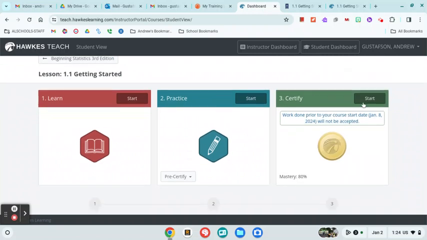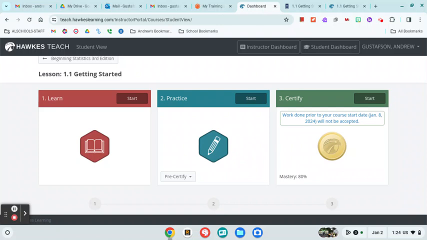And this is where you get a grade. So certify is where you try the problems and you get a grade for it. You won't have those tutor options with the certify. They're just going to give you the problem and tell you whether you got it right or wrong. You do, however, get to keep trying the certify, so you can keep trying until you get it. You don't get one try at it.